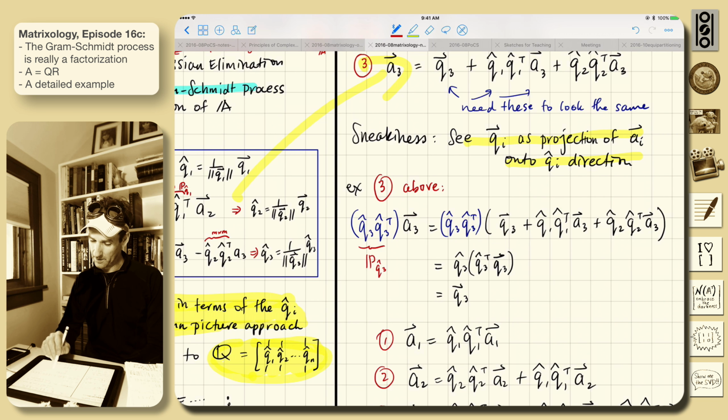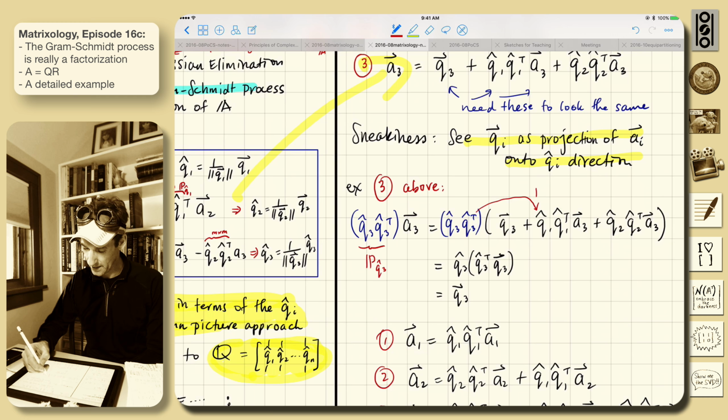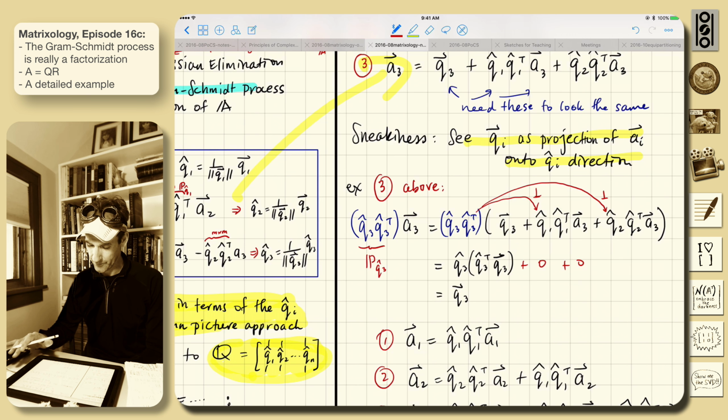And if we think of this thing coming through, this is a Q3 transpose times Q1. These are at right angles. It's orthogonal. So we get 0. Right, so there's a plus 0, plus 0. So it crushes those things. And this piece here, that's what all of this is, right? So it's just Q3, Q3 transpose, Q3. All those pieces are still there.